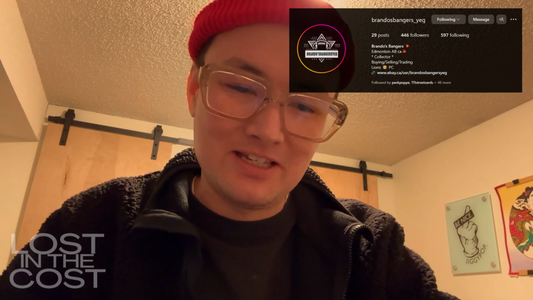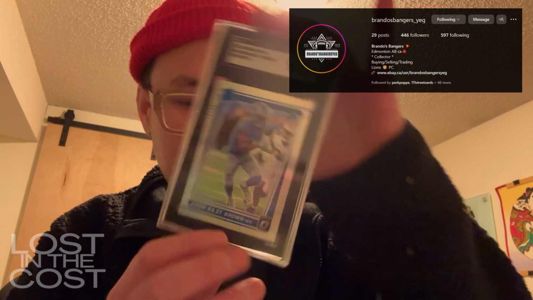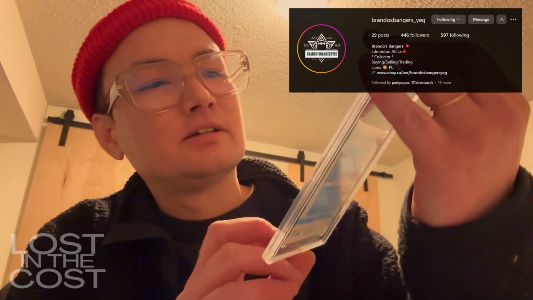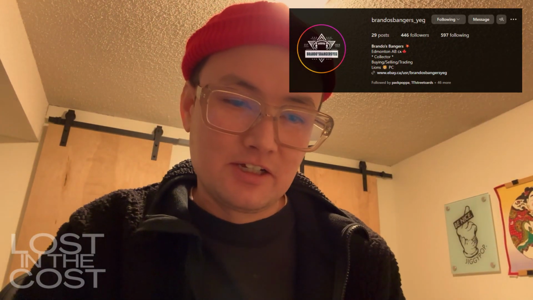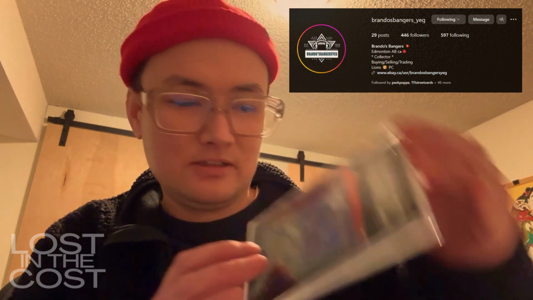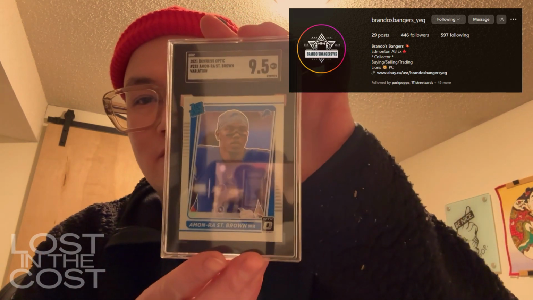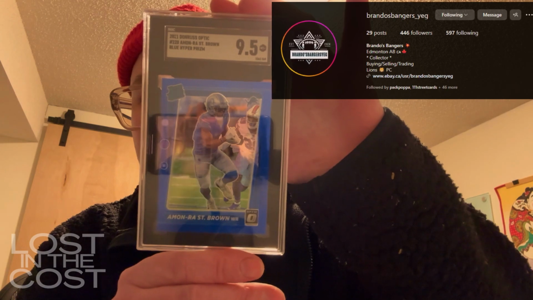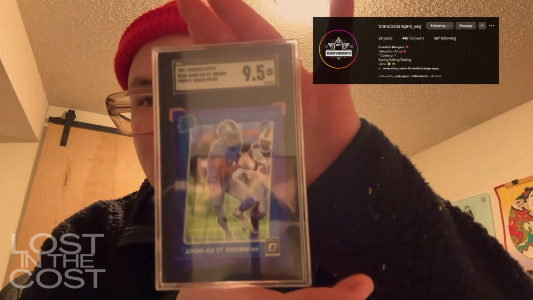Back to the PC for Brando's Bangers. We got a 9.5 hollow St. Brown. We have a 10 pink optic. That's a preview, isn't it? Yeah, this is a preview. So he's got a mixture here. We got another preview coming up on the red green, and it 10'd as well. We got a variation optic, 9.5. We have the Blue Hyper color match, 9.5. Purple Shock Prism, 9.5.